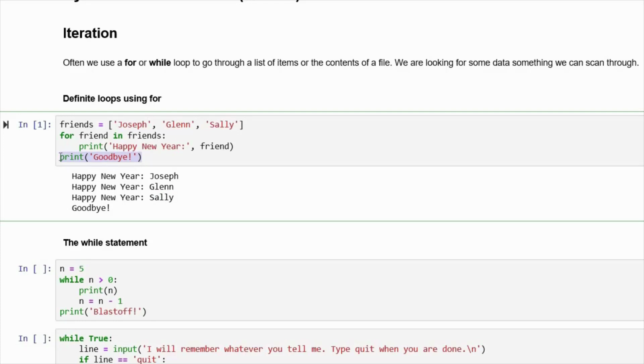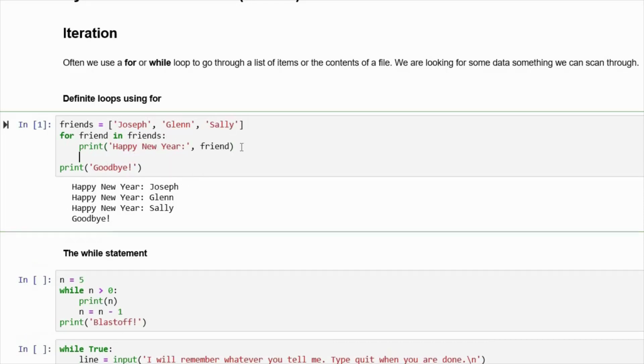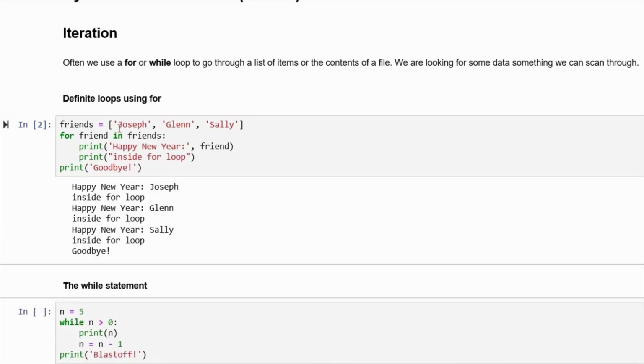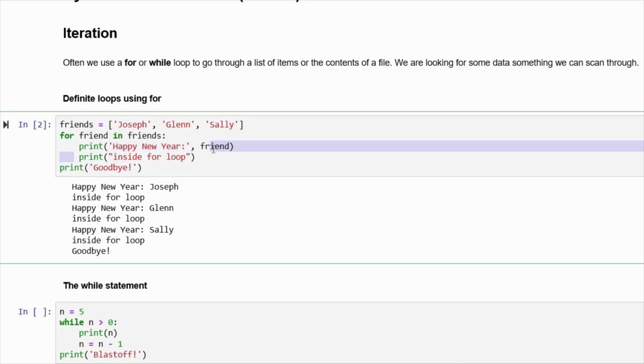So one thing to keep in mind guys, you can see that there is nothing like open and curly braces here, so indentation should be proper. As you can see, if I type another thing here just below the print command, let's say print inside for loop, you can see every time it iterates, this command is running again and again.